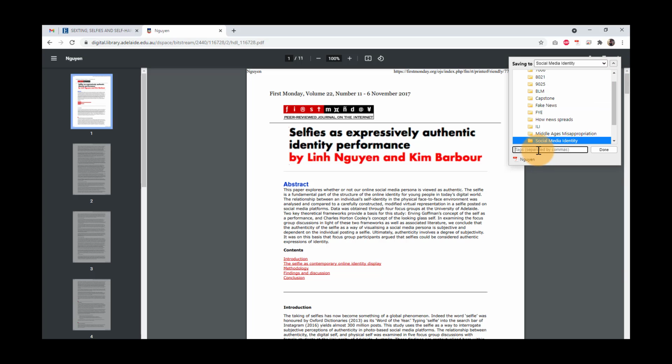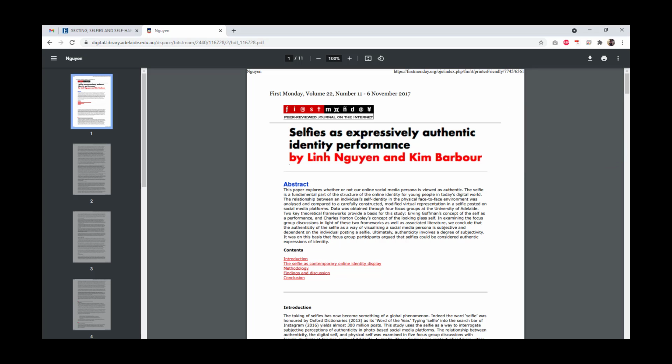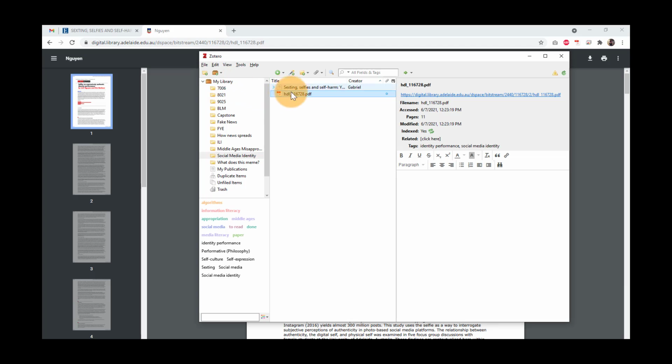I could also put in new tags so I can find my other articles. So if we do social media identity, we might also do identity performance, and then click done. And when we go and open our Zotero account, now we have the second article that has pulled over.